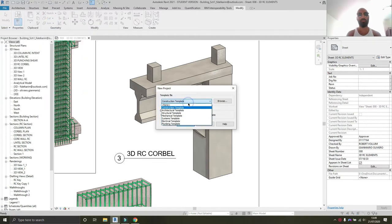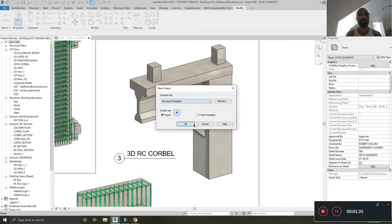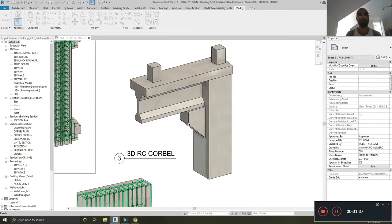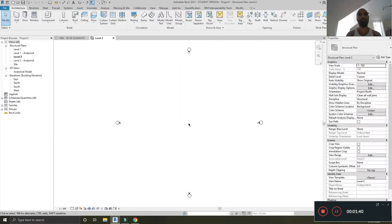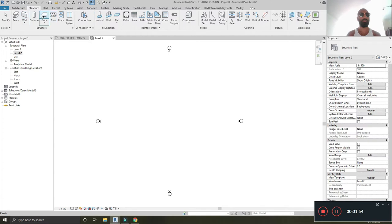project. Let me just open up my timer here. Structural template, say okay. So we have two levels. I'm going to delete these analytical levels. At level two, I'm just going to put down a floor, structure, floor.